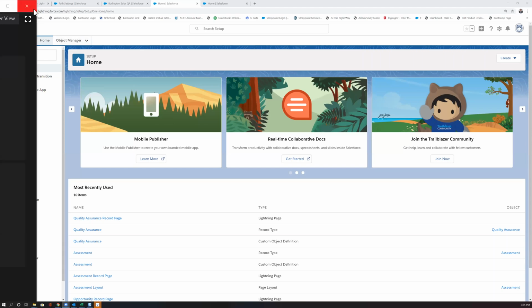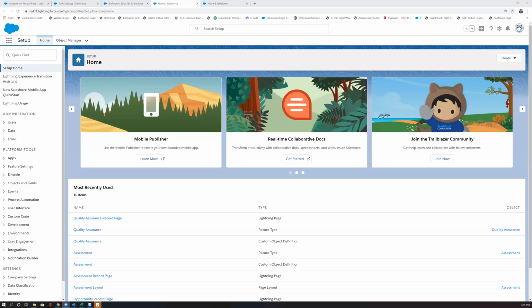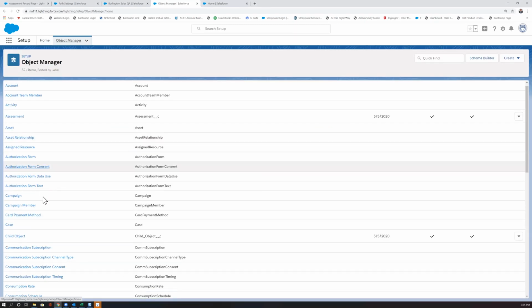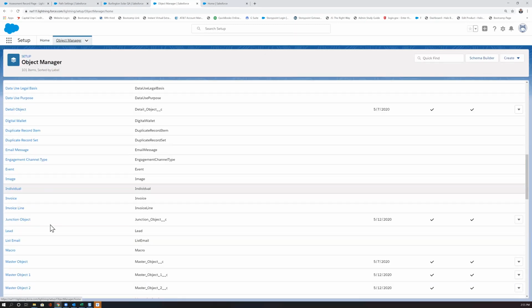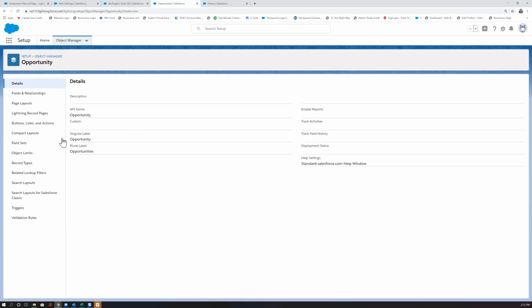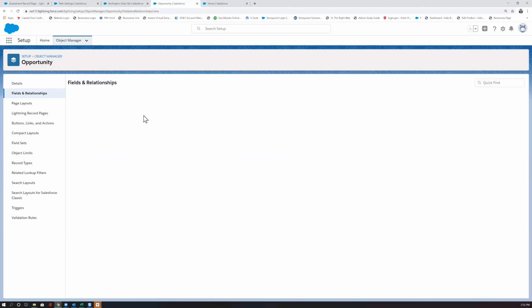So let's say I go to the object manager. There we go. And I'm going to go to the object manager for opportunities. What'll be funny is if they fix this in the last release. They do that to me sometimes. I go through this big, long, drawn-out demo, and then they fix it on the last release or something.